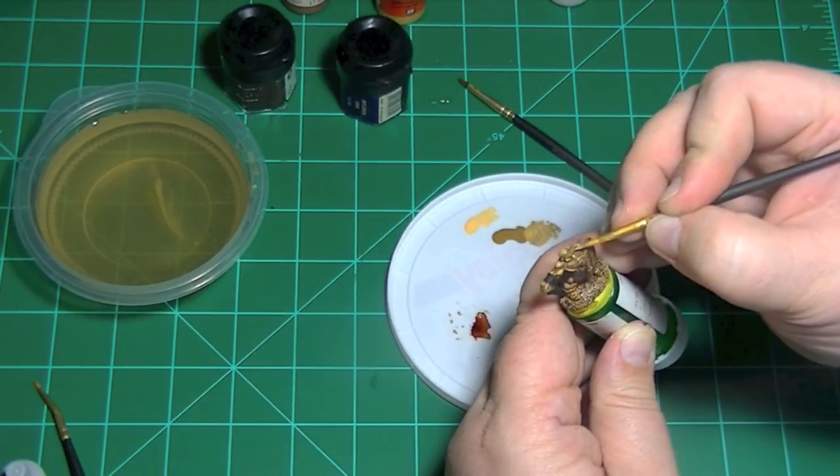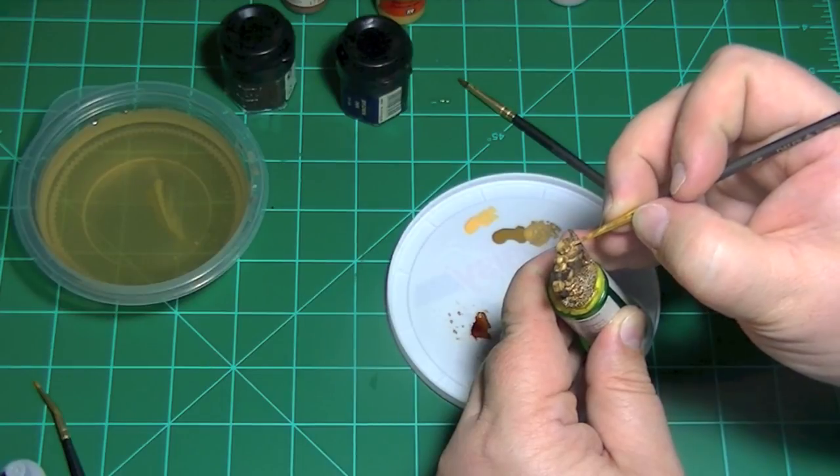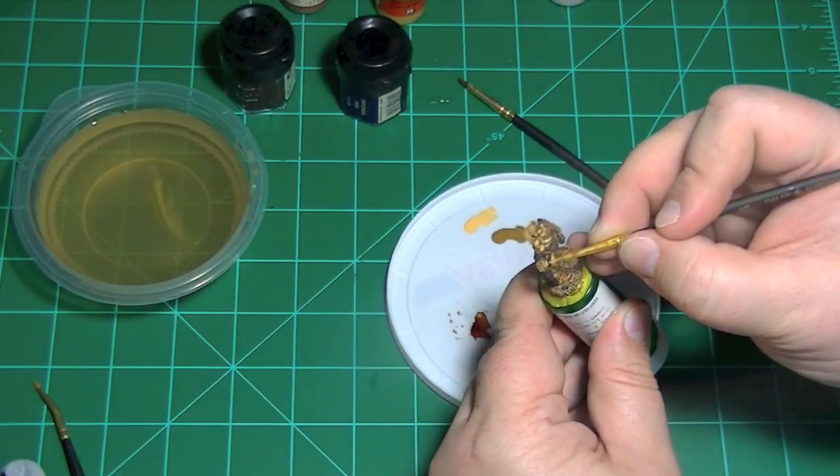Not bad for my first paint job in, golly, I don't even remember how many years. I keep saying that, but it's true.